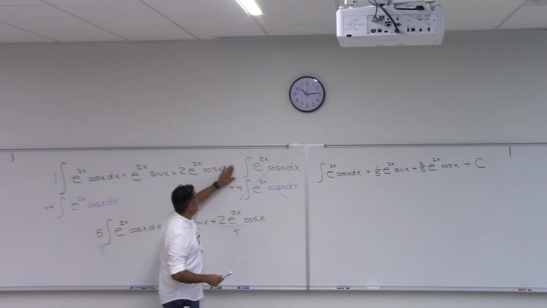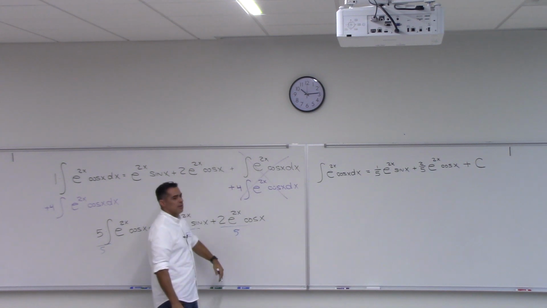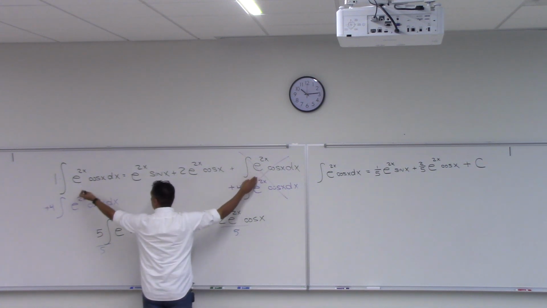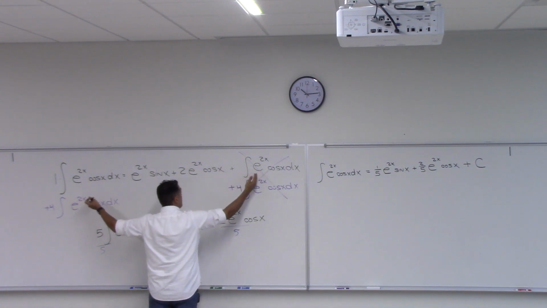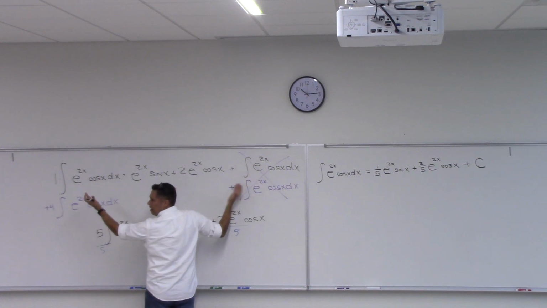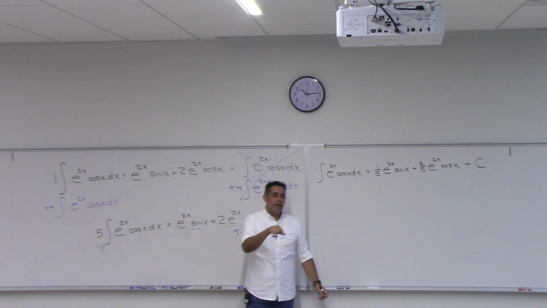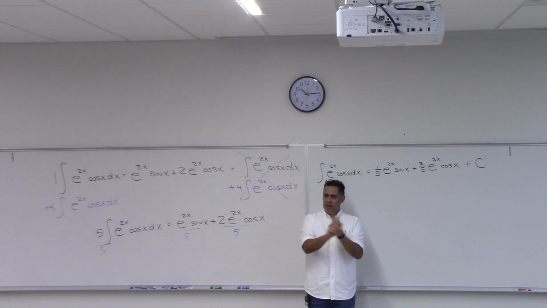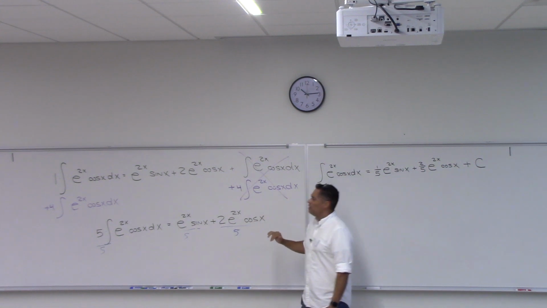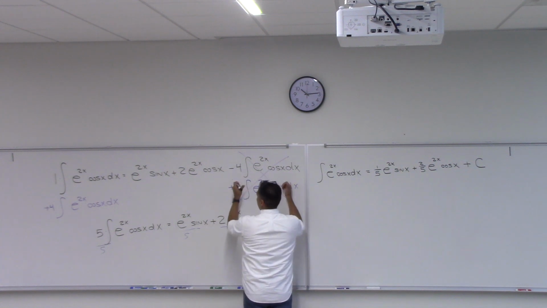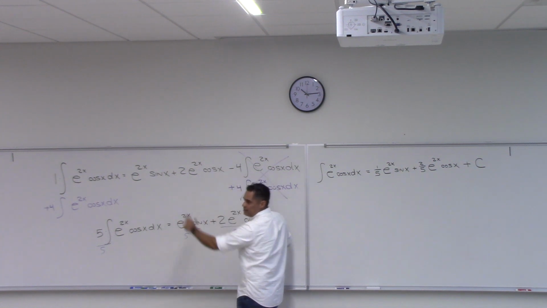What if it was just plus that integral? Could I have done this? If it was just plus that integral and I had this integral here, could I have subtracted this integral over here? Yeah, but then what happens here? It goes away, right? And that's what would have happened had you done, remember on the second integration by parts I said if you switched it, it wouldn't work? That's what would have happened. So the fact that this was minus 4 is like, yes, because now I can add it to both sides.